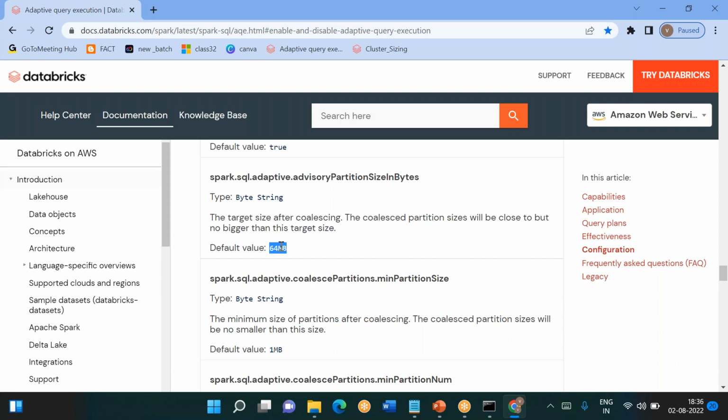Understood. So what it will do in that case: if you are forcing Spark to create a partition of 256 MB, by default it is trying to create a 128 MB partition, but you are overriding the behavior property. So when you override, it will combine two blocks to make a single partition.